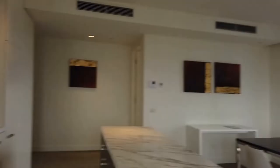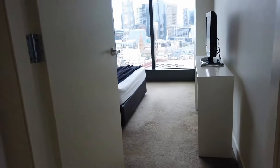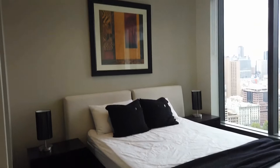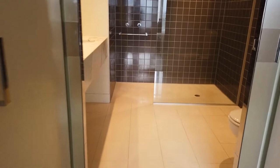As we step into the bedrooms, you'll notice they're all really light-filled and very spacious. This is the master bedroom. The first thing you'll notice is the great view that you get to enjoy — imagine waking up to this view every day. You also get a really spacious walk-in robe and ducted heating and cooling system. This spacious walk-in robe will be sufficient to store any items you have. And this is a really luxurious ensuite with double sink and a large-size shower area with beautiful tiled walls.